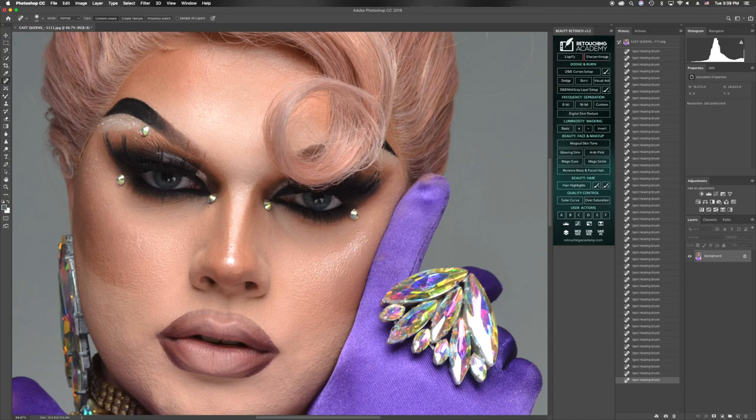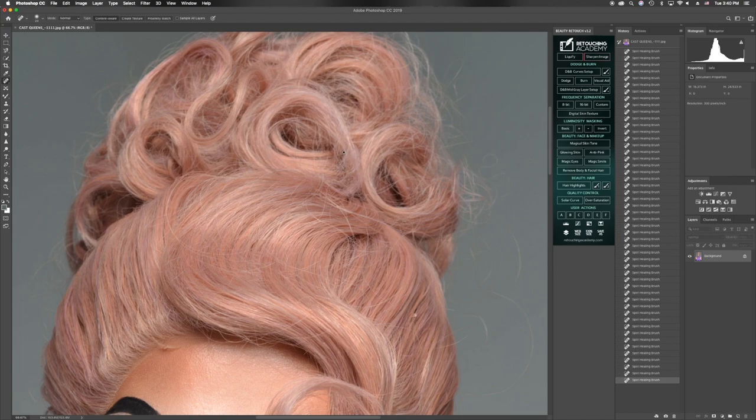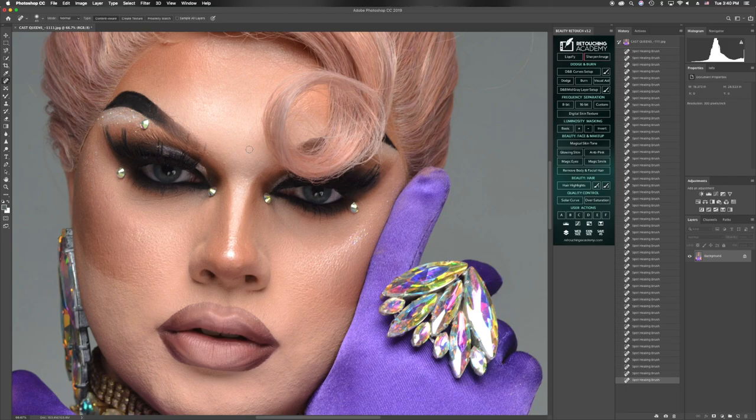A lot of photographers like to start working from top to bottom, like starting at the hair and going all the way down. But wherever you feel that it's a pivotal point, and as you're zooming in and out and you see things that can be changed, go out and get it. But to each his own. I like to work my way from the face first and then start moving up, and then I move back down.